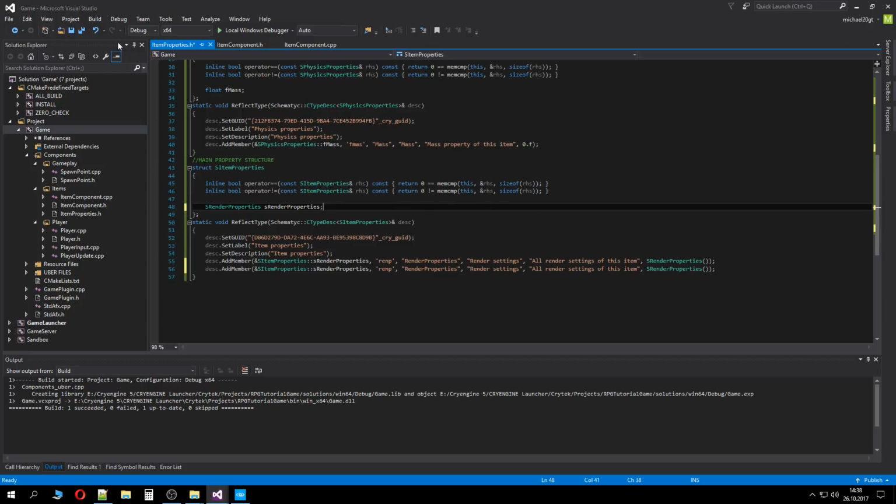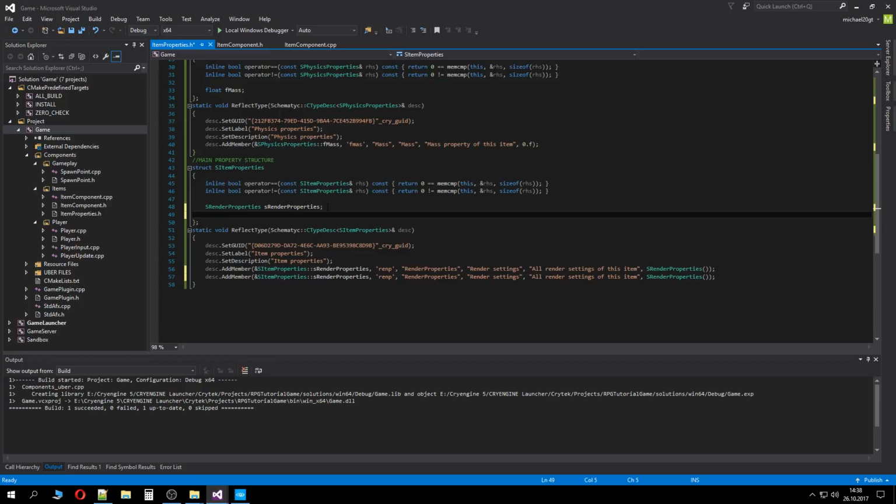Okay, so I'm going to add another property as physics properties.